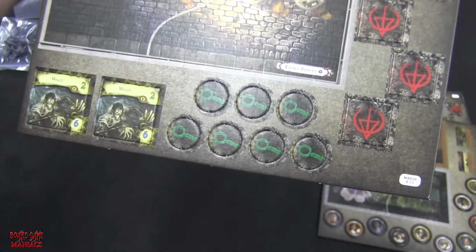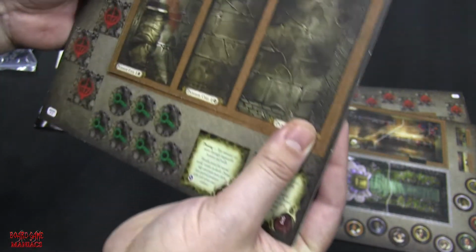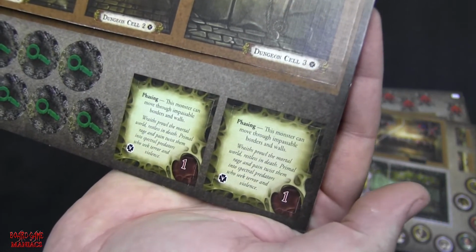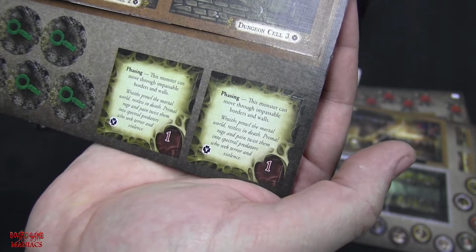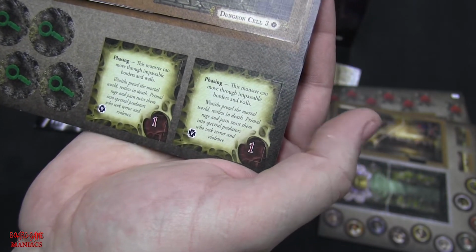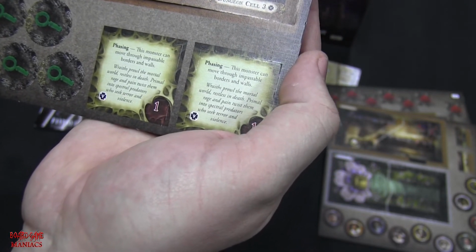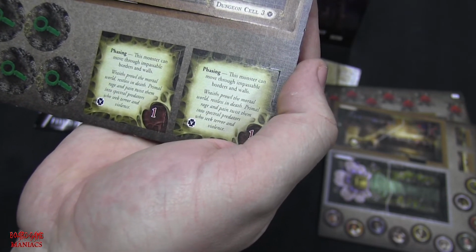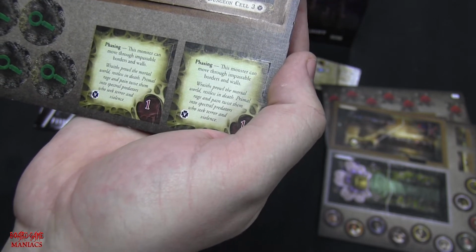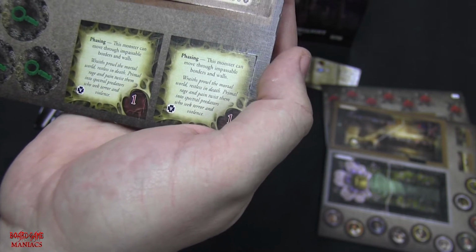So this here is a wraith. Pretty scary looking. Let's read a little bit about the wraith, shall we? Let's see if I can bring this up and focus a little bit more. Here we go. So phasing. This monster can move through impassable borders and walls. Oh, lovely. I don't like that idea. Wraith prowl the mortal world. Restless in death. Primal rage and pain twist them into spectral predators who seek terror and violence.